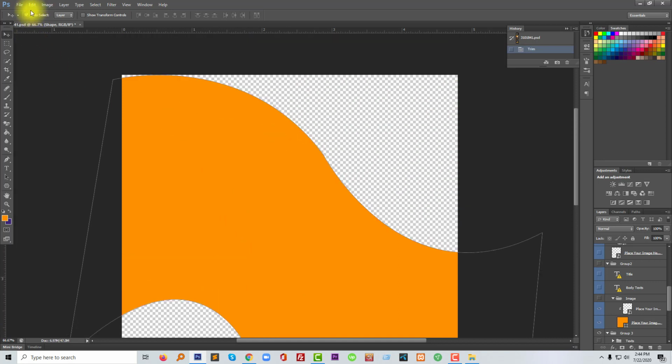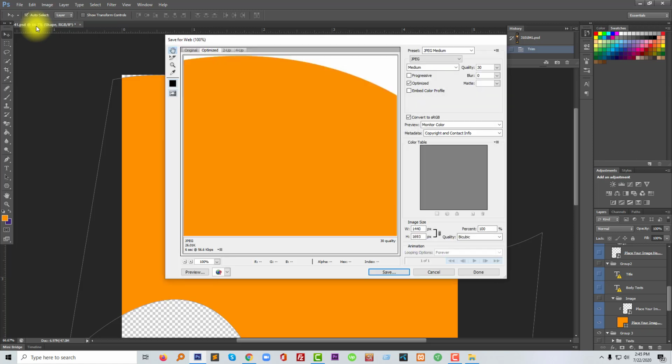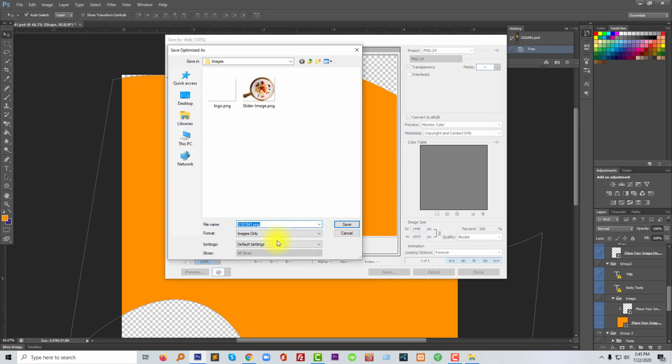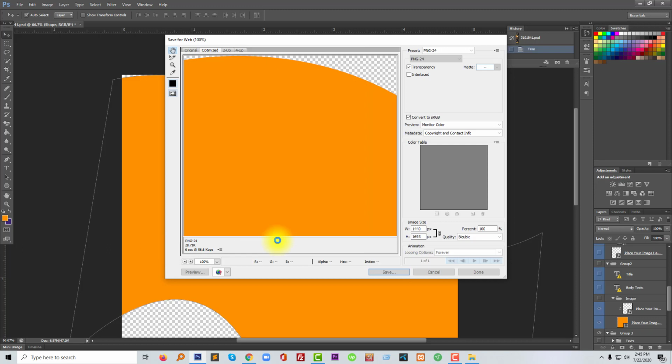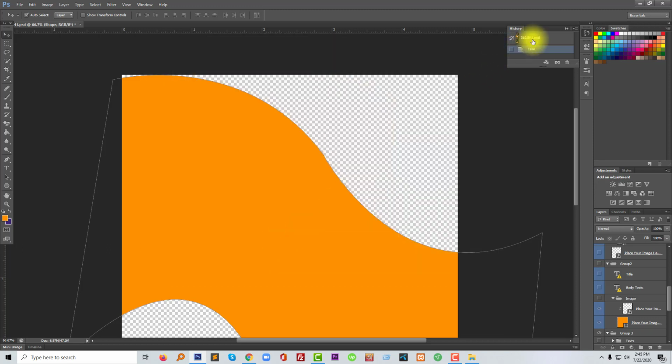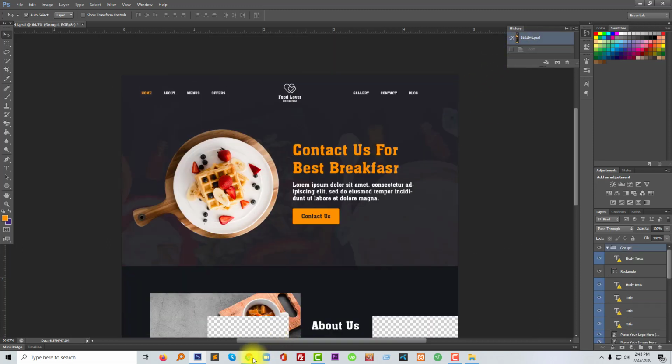okay. Now going to save this image in PNG format. We have to select PNG from here and click on save, then type a name, shape busy, okay.